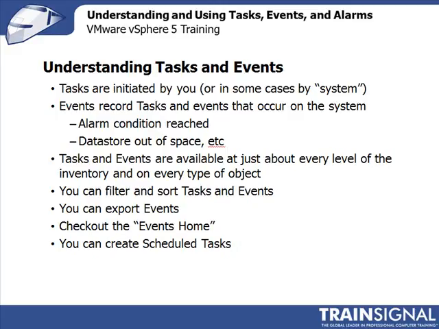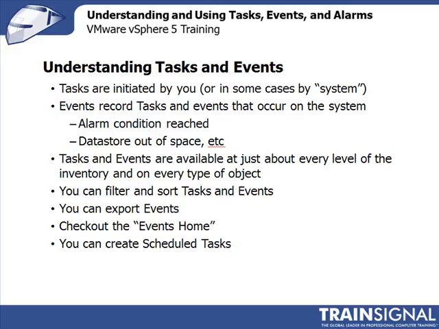Events, on the other hand, will show you everything that has occurred on the server. If the server lost its node or lost network connectivity, if it was rebooted, if it's gone into maintenance mode, the results of the tasks, any errors, any warnings, any informational messages, all of that gets registered in the events. The events in vSphere are very similar to the events in Windows. It is a registry for all the different things that have occurred, whether successful or not, in your environment based on that particular object.